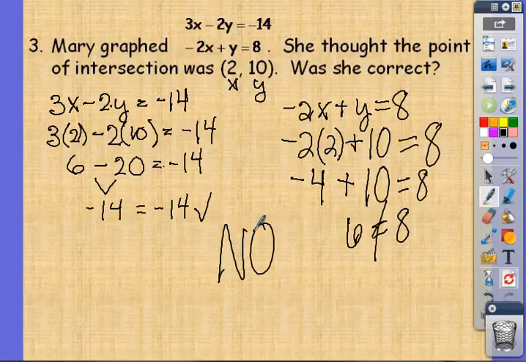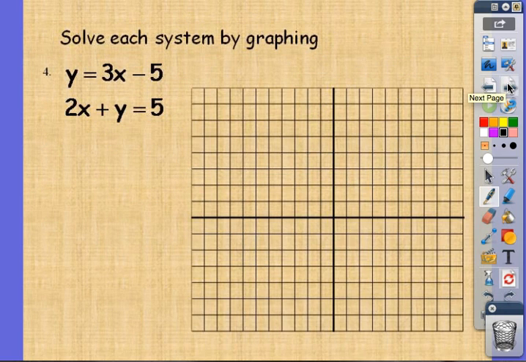So you can go and check all of your answers that you get for your intersection by, you can do it mentally if you want. If it doesn't say to show your work, just mentally plug them in and see if it works. Then you'll know that you did it right. Okay? All right, so we're going to solve this system by graphing. Well, the first equation is good to go. It's already solved for y.